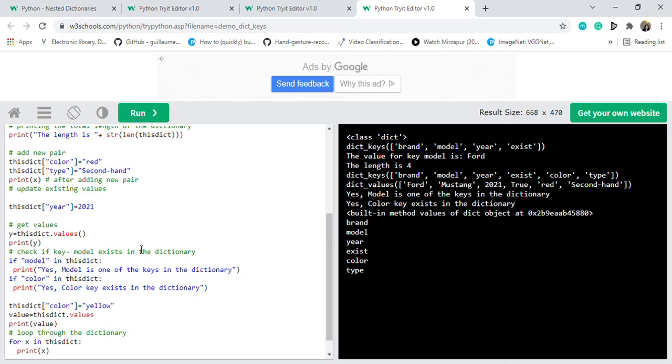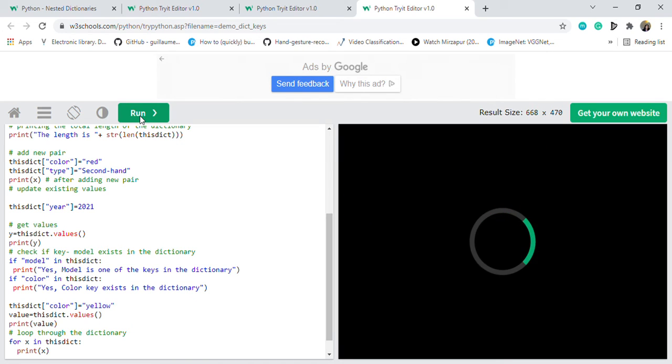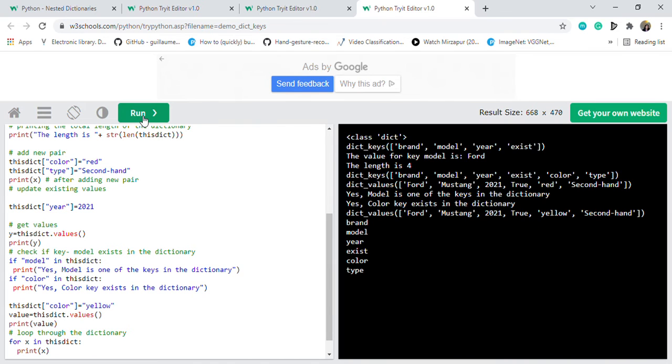What did I do wrong here? Yeah, the brackets. Okay, so it's yellow, right?